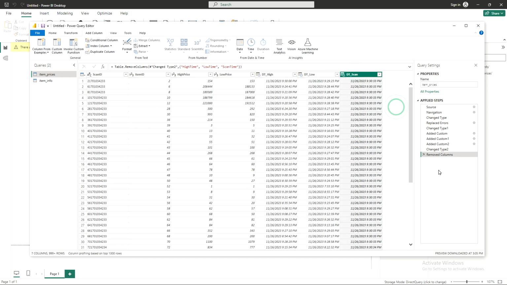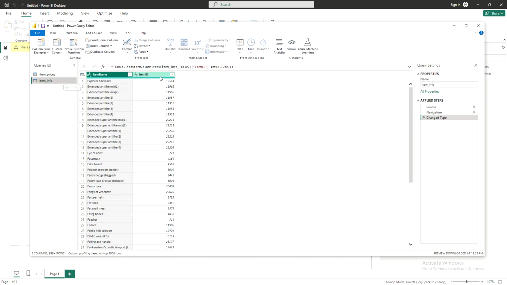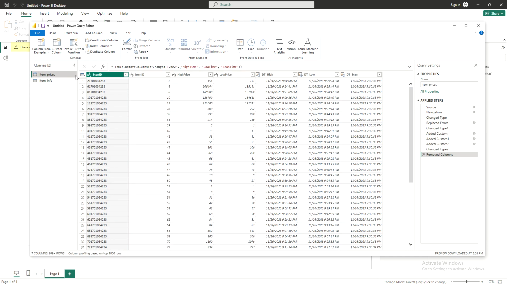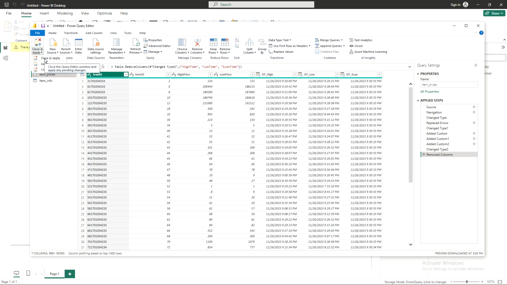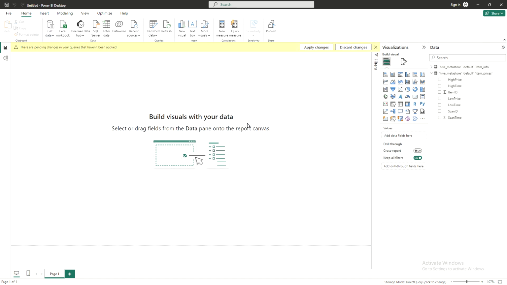Okay, so now I'm just going to check on our two ID fields to make sure they're the same format so that whenever they get brought into the Power BI model, Power BI is going to try to make a relationship between them. So I'm just going to try to help Power BI a little bit there. If one was text and one was whole number, it wouldn't create the relationship, and we wouldn't be able to until we change that format. So now that those changes are in place, we're going to go ahead and load that in the Power BI model.